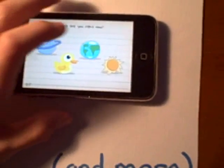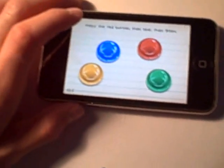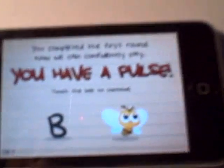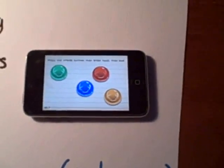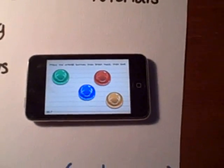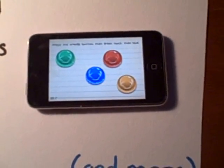Yeah, basically it gets really addicting. Like the pictures and stuff — here's what I like. You completed the first round, now you can confidently say you have a plus. Touch the B to continue — what B would it be? It's spelled B-E-E, so click that B. Yeah, basically it's just like a mind-playing game. Very fun, very addictive, I definitely think you should get it. If people tell you it's a really bad app, don't trust them — it's a really fun challenge, I think you should get it.